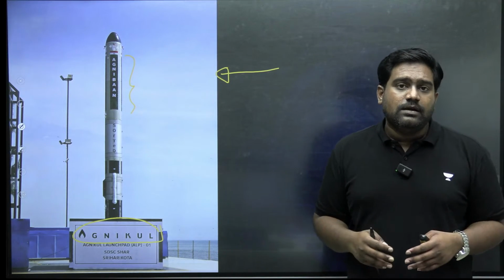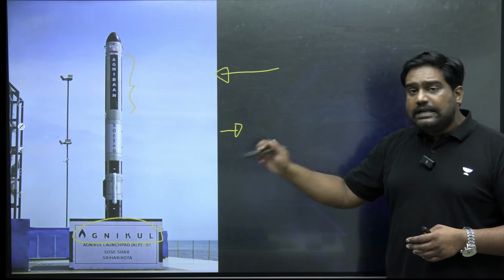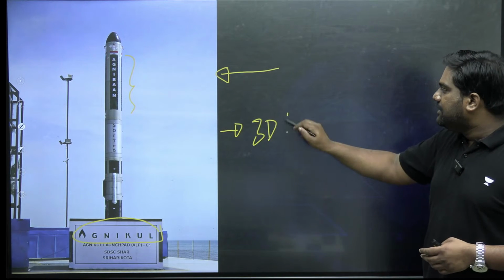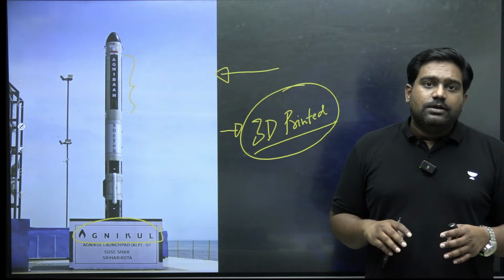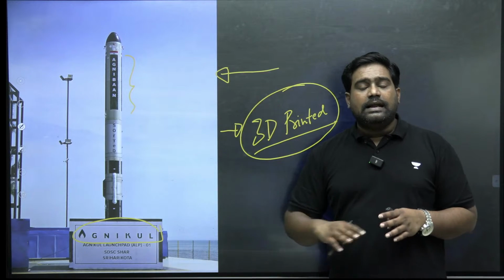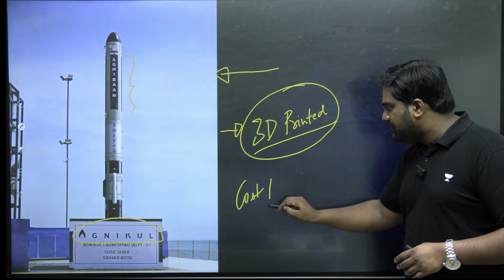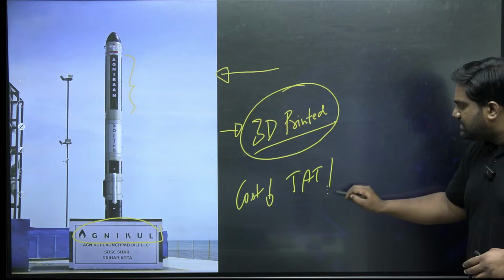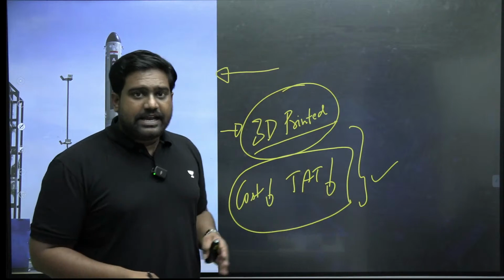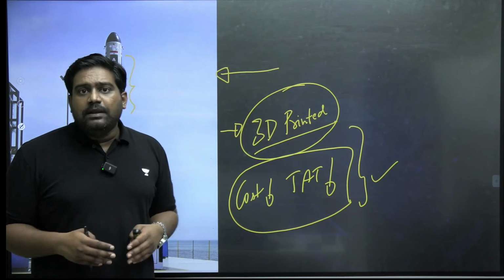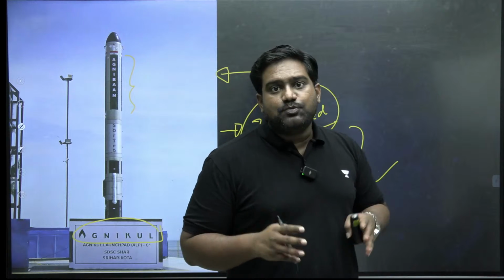It has a semi-cryogenic engine architecture, and the unique part about the launch vehicle was that the rocket engine and most of the components were all 3D printed. This private startup, Agnikul Cosmos, has designed and produced the Agniban launch vehicle and the engine components largely through 3D printing. This reduces the cost significantly. It reduces the turnaround time significantly. That is the advantage. So if more private space companies can do this, offering reliable and low-cost launch options, then India could tap the multi-billion-dollar space launch market.